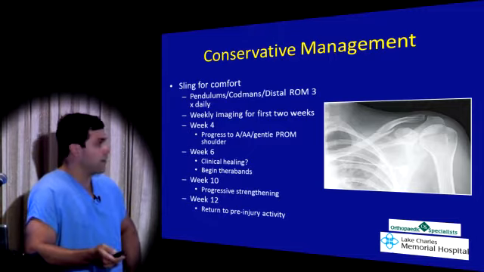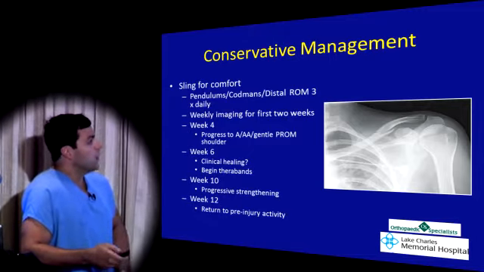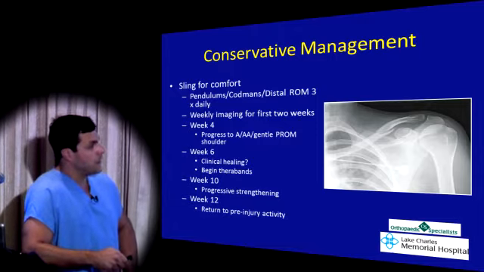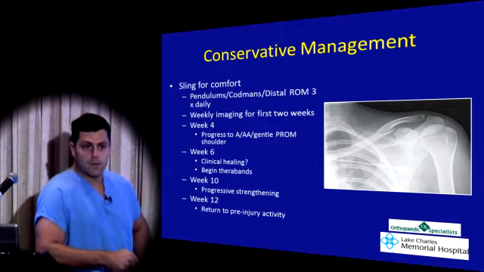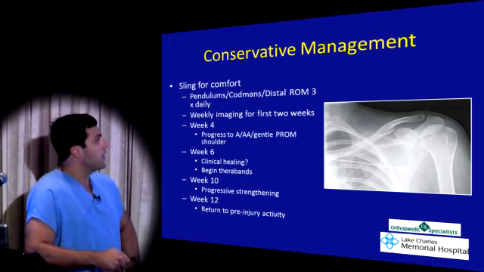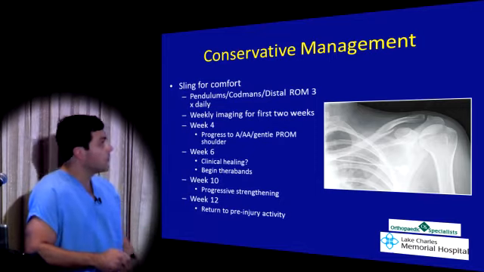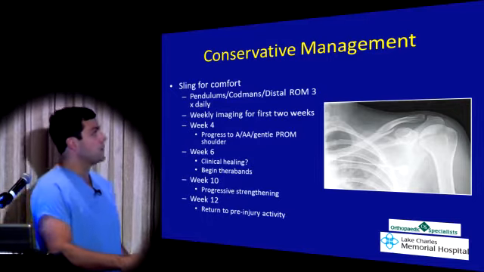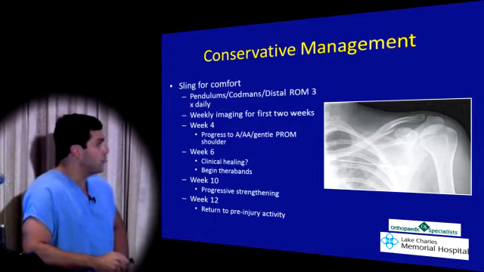Okay, I'll tell you what my thoughts are on what we do. If this fracture comes in non-displaced and well aligned, that's going to get non-operative management. I'm going to get an x-ray every week, pendulums and Codmans for distal range of motion, elbow a couple times a day, 3 times a day, and weekly imaging for the first 2 weeks.